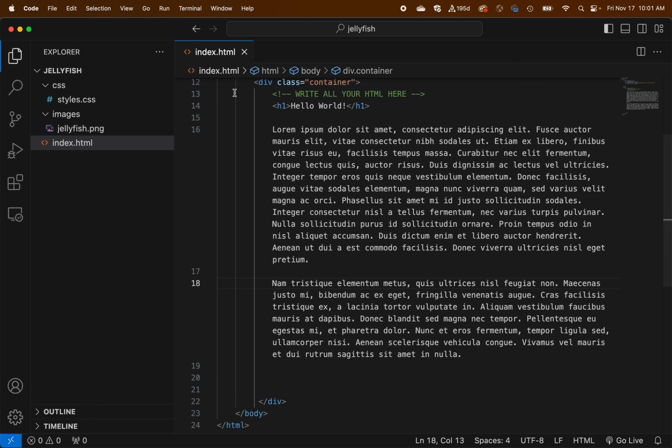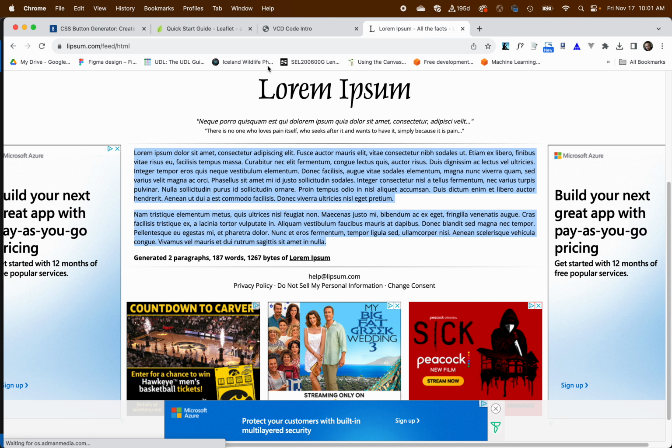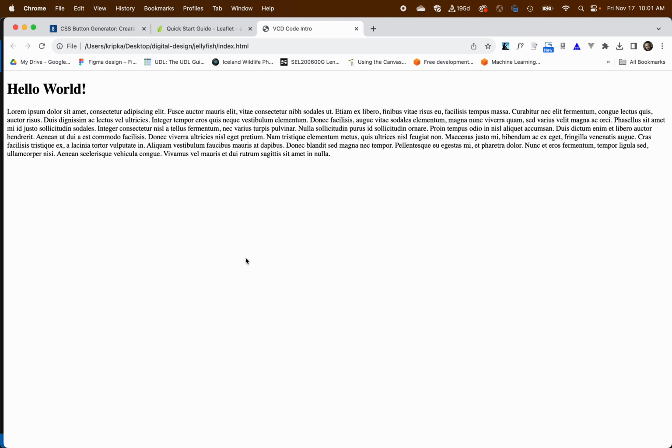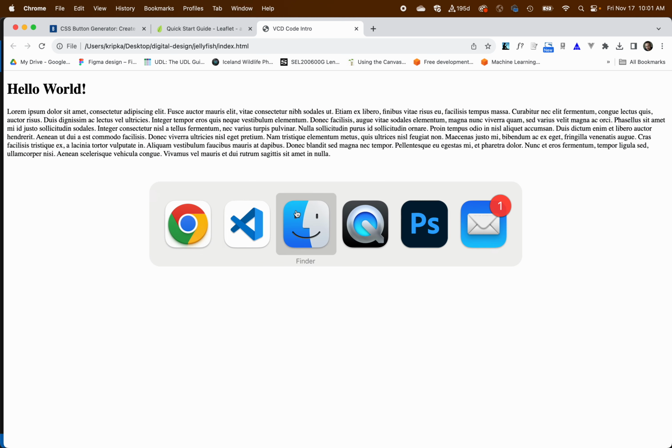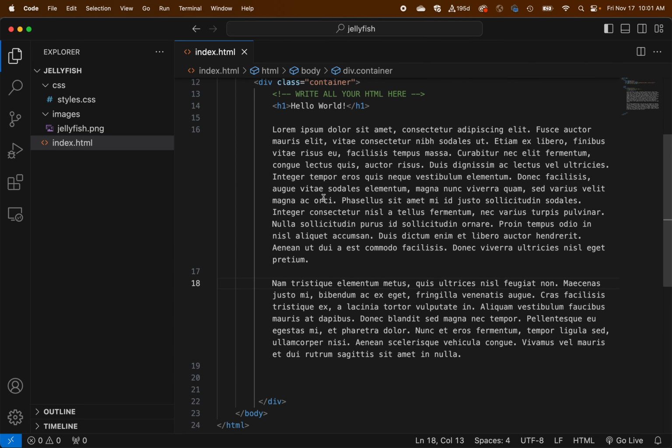So I'm going to hit save again, and I'm going to mosey back over to my browser and hit refresh, Command R, or hit your little refresh button. Now notice what happened. We pasted 2 paragraphs in, but it looks like 1 paragraph. Why is that? Well, it's because we didn't mark it up using HTML. Right now we just put text in here. So we have to actually wrap these paragraphs and tell the computer, hey, these are separate paragraphs.